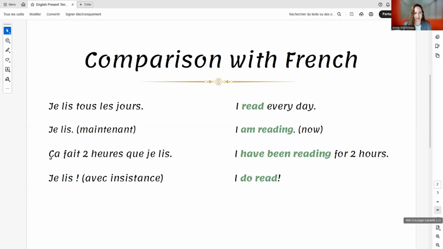I do read. It's more something that you will use in an argument when you have an argument with somebody. So I do believe in that. You want to convince somebody, all right? So if you say I do read, people would understand that you want to insist that this is what you're doing, all right?